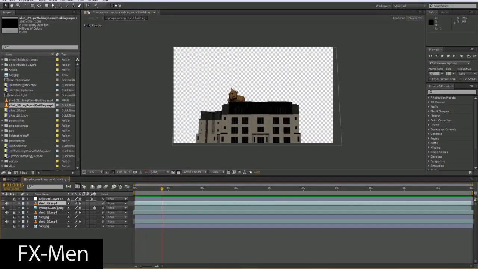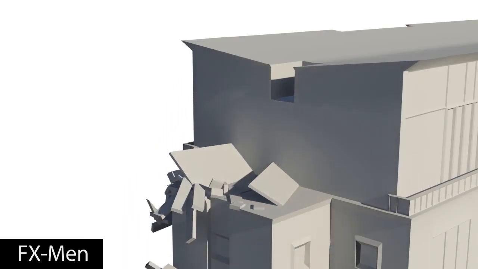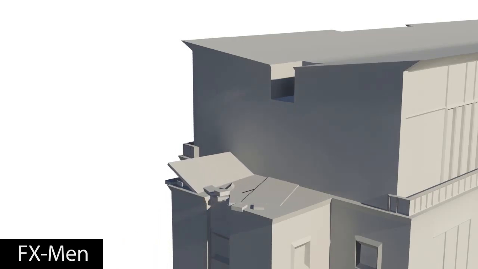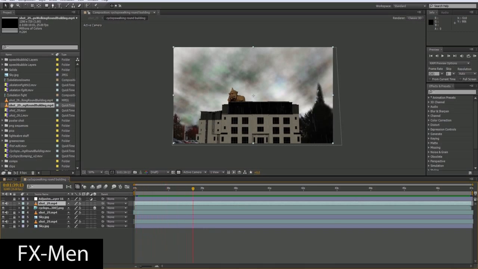The Cyclops appears from around the side of the building, and for added realism he needed to react with it. Once again Mass Effect was used. It enabled quick and easy animation through time and allowed for realistic factors to be incorporated. The Cyclops was blended into the footage with Refine and Trick Matte. Sky replacement was achieved using the inner and outer key, and a custom sky was created with Photoshop.